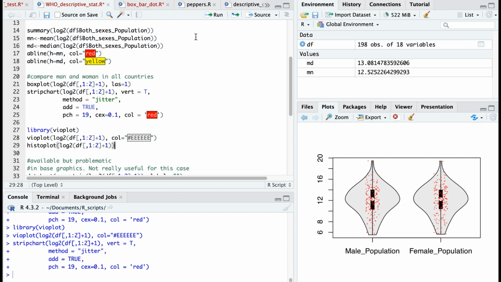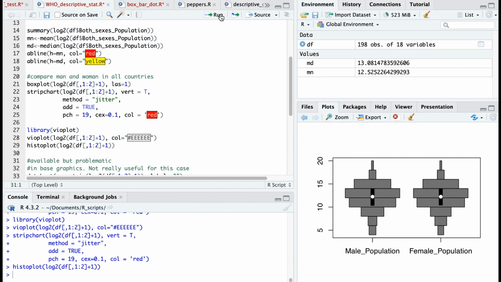There is another version of histplot which is more like a histogram, and you can modify it, probably do more breaks or less breaks, and colors darker or lighter.